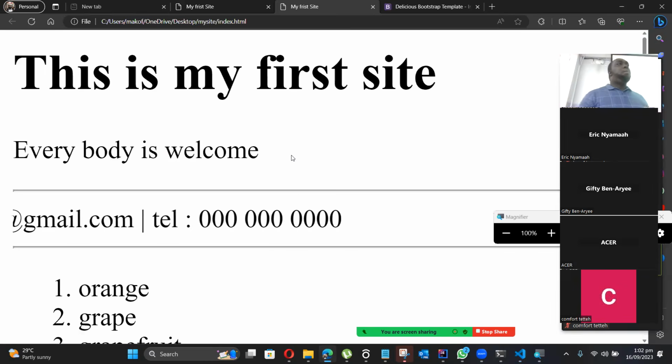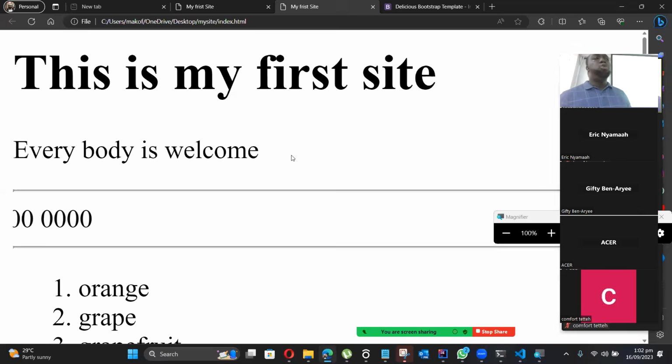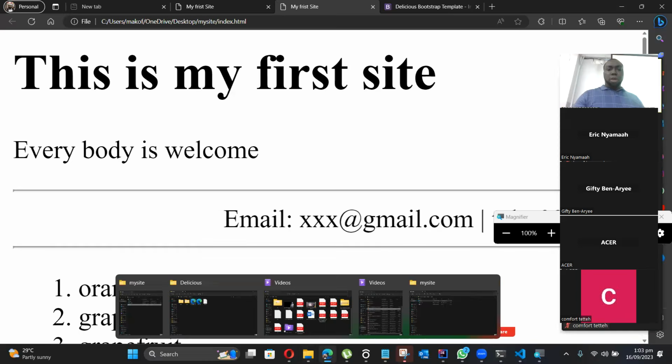Next week, when we come, we will do some new HTML tags. That is, we'll do the div tag and learn what the division tag is and how we can use it. And we will introduce ourselves also to CSS and see how we can develop a site or a simple calculator application. So next week we will develop this.